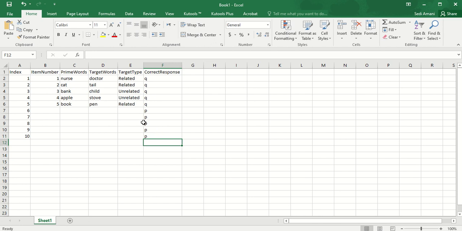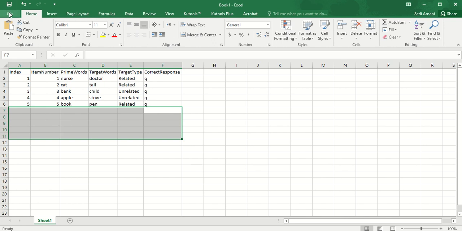So if you define some non-words as well, then they have to press the P button for at least half of them, and then you mix them, and then you are sure that they have not pressed the button randomly. Okay, but for now let's leave it out. In the real experiment you can add that. So this is our Excel input file.